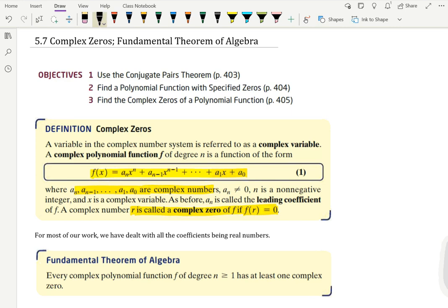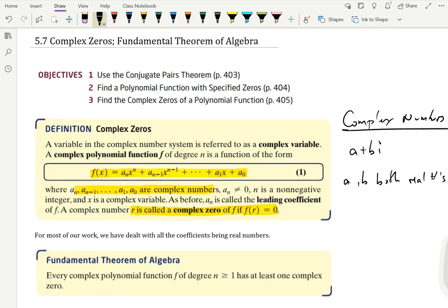So just a quick review of complex numbers here, since this is what we're dealing with. Typically, they look like a plus bi, where a and b are both real numbers, and i, of course, is our imaginary value, where i squared equals negative 1, or the square root of negative 1 is i. So again, that's imaginary because that really doesn't make much sense. If something's squared, a negative times a negative should be positive. So if we get a negative, we say that's our imaginary component.